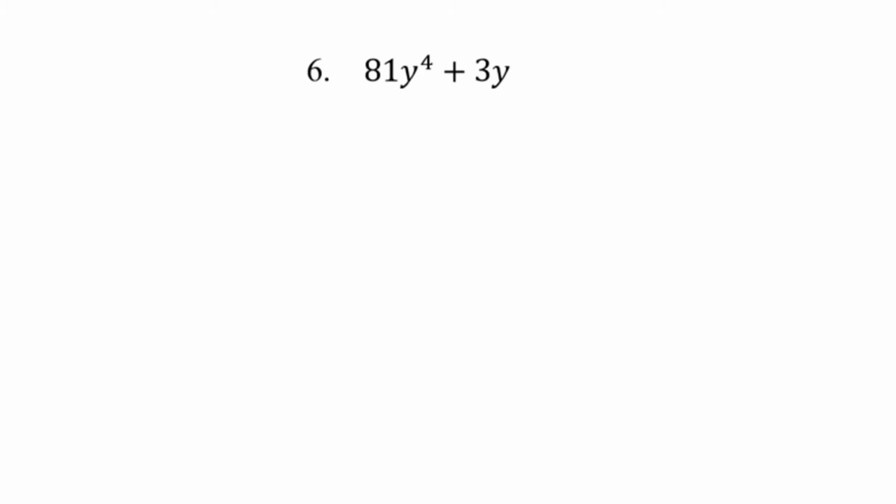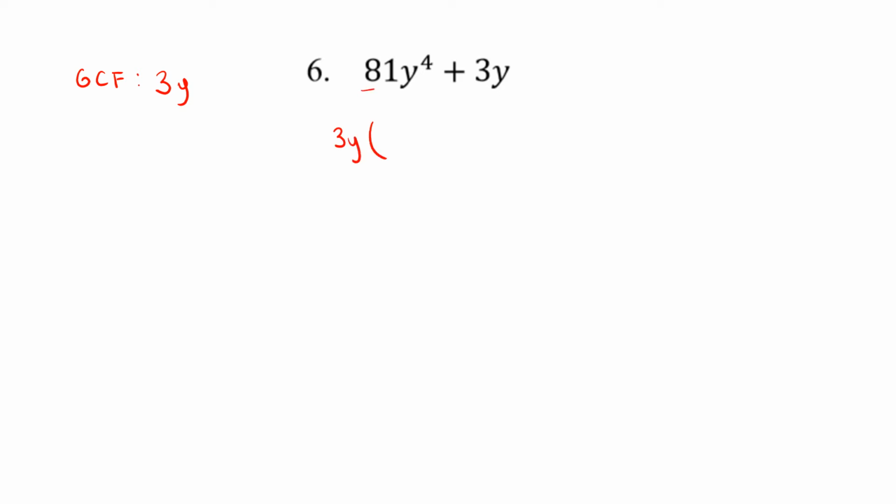Okay, so here's the last one of these factor completely problems that I'm going to do for y'all. Again, you look at this, and anytime it asks you to factor, always start with the greatest common factor, because look what happens here. 81 and 3, what do they have in common? Well, they can both be divided evenly by a 3. Also, they both have y's, right? Y to the 4th, y. We can factor a y out. So start with the greatest common factor there of 3y. We take the 3y out.